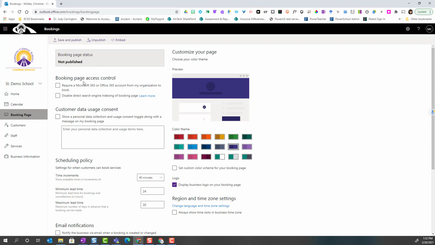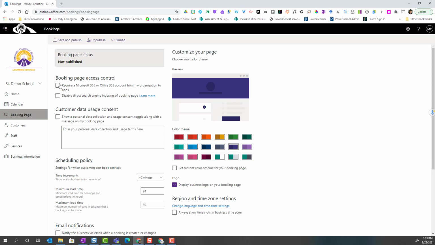Let's start with booking page access control. We are not going to check the first box, require a Microsoft 365 or Office 365 account for my organization to book. This is because our parents may be booking with a wide variety of email addresses, including Gmail accounts, Shaw, or TELUS accounts.